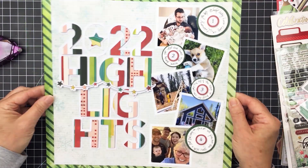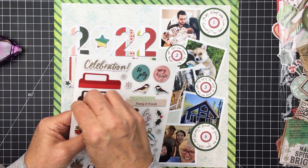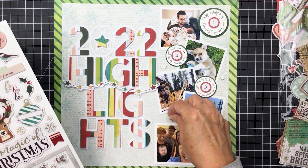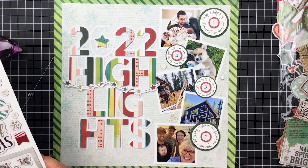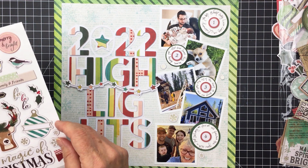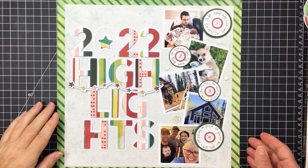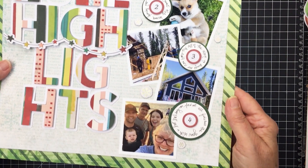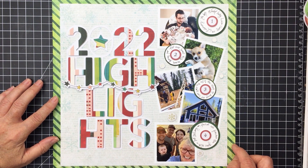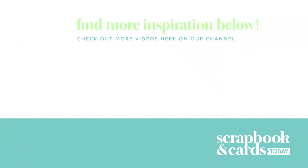Now I'm going to take some chipboard from Vicky's Warm Wishes collection and add these little bits of snowflakes. It's not a Christmas or winter themed layout, but it is an end-of-year layout created in December, so I think it's perfectly appropriate to use some winter-themed icons. I love the color scheme — really fun and festive. I hope you enjoyed this and are inspired to create a highlights layout for the end of your year. There were so many great memorable things about 2022. That's my project for today and episode number 21 of Try Trendy and True — thanks so much for joining me, check out the blog, and have a happy holiday season!